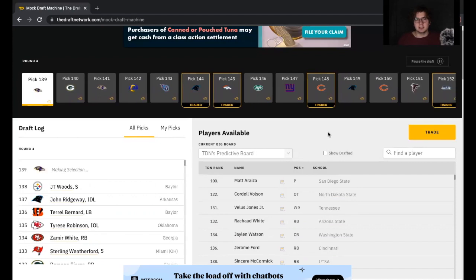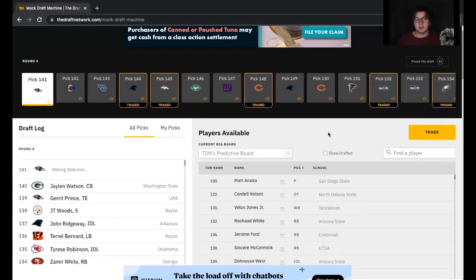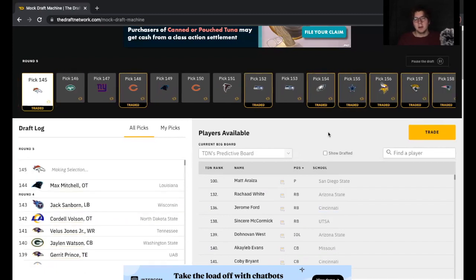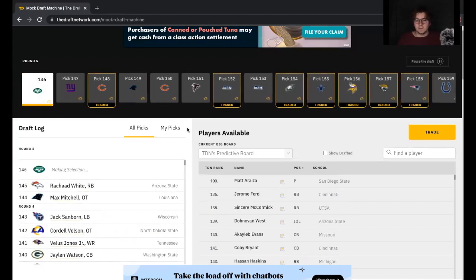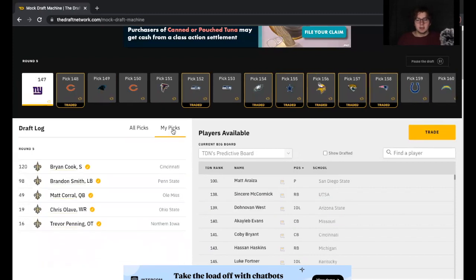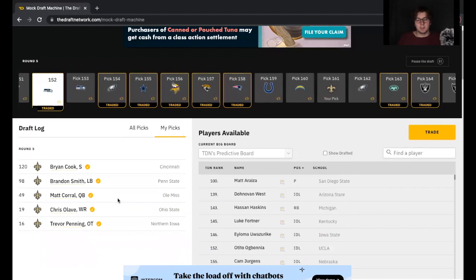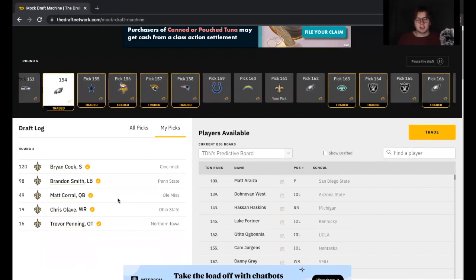Their secondary was so strong. Of course, Ahmad Gardner got a lot of the recognition there, but Brian Cook had a good part to deal with it as well. So I feel like our defense has really improved in this draft. And we've also gotten some offensive players as well to really help out, especially replace some guys that we probably aren't going to be able to keep in New Orleans.